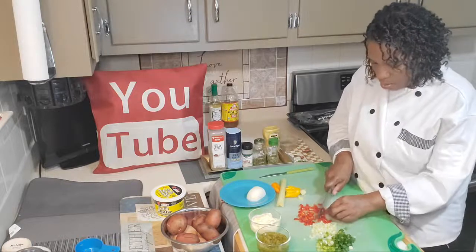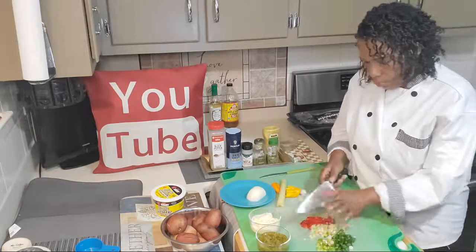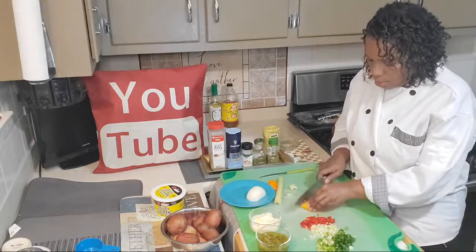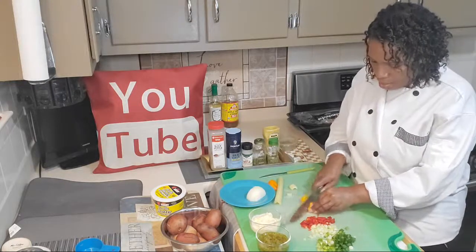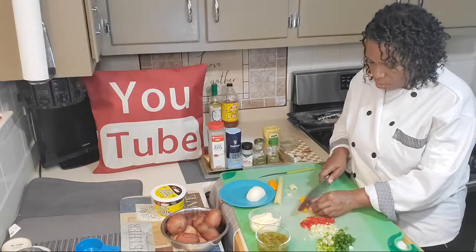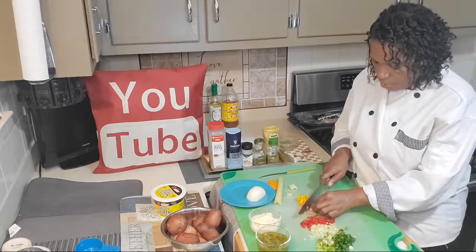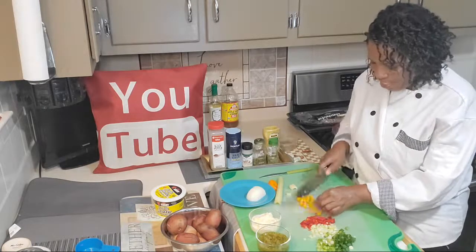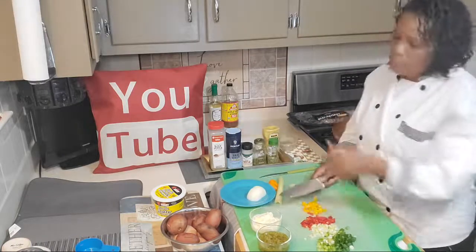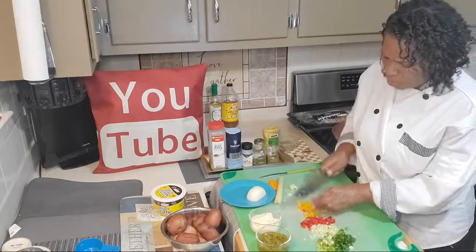Yep. So we're just chopping these vegetables. I like a lot of vegetables in mine. And when you saute them, they wither away a little bit. So if you kind of just fill it up. Yeah. So I boil the potatoes.